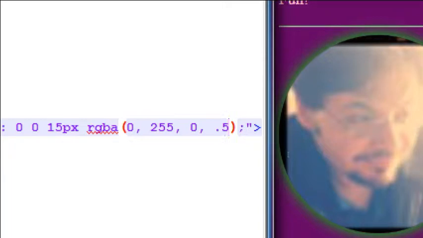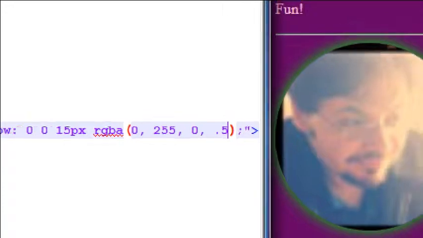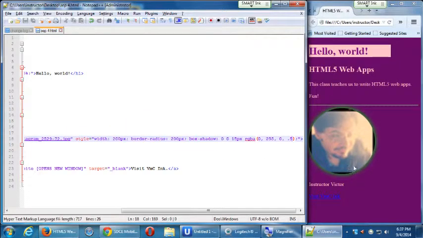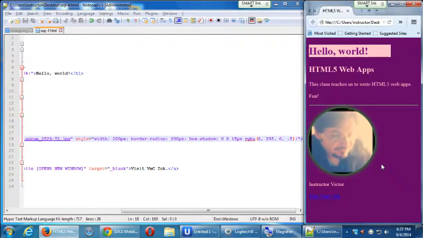All right, so we did a little bit more art, a little bit more CSS3 tricks here. There's, of course, many more that we can do. This is one of the things I forgot to say last time. Well, I'm giving you all this information. It seems like I know it all, but I don't. That's the secret. I don't know it all, but I know where to look it up. Let me show you where I would look up more information about CSS, HTML, all of this cool stuff.